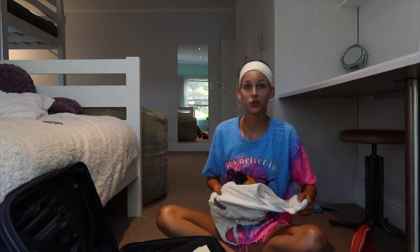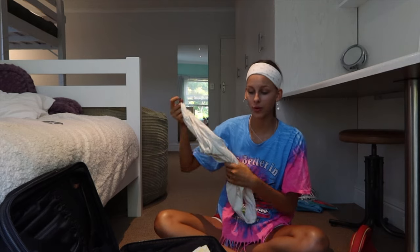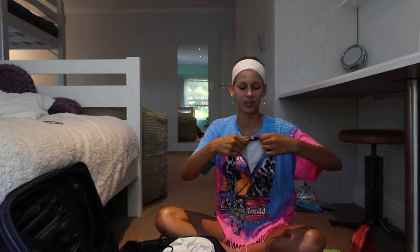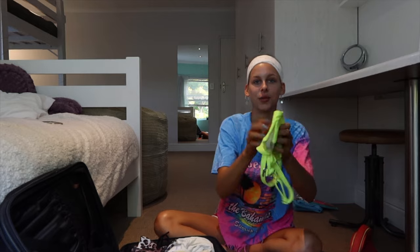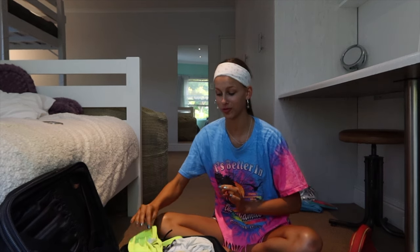Moving on to swimsuits — when you go to the places we're staying on safari or at a hotel, there are going to be swimming pools and it might be hot. I just have this full-body white one, which I feel is pretty appropriate. I also have some black bottoms to go with two bikini tops. When I'm swimming on the safari I can wear this cool t-shirt print one. I have this neon yellow one that I might wear in case we swim on my birthday — one of my favorites, adorable and so bright. And then I also have some undergarments.